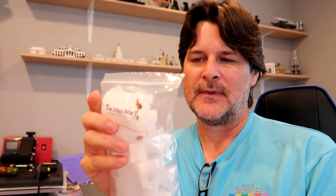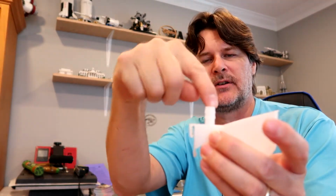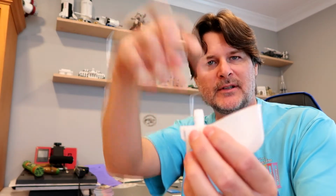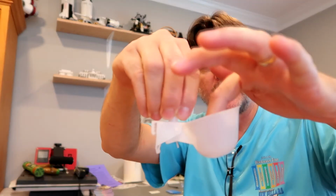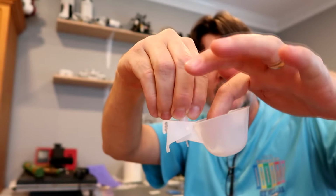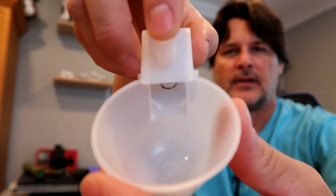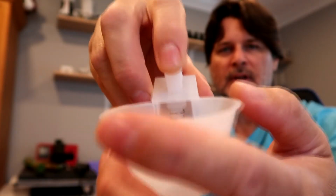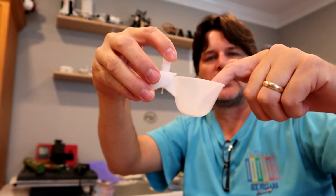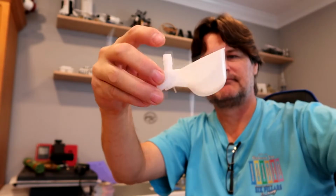The idea is that you can, let me show you this. The way these work is that you'll run a hose into here from a bucket or something like that. Basically, you create your own water tower by putting a bucket on top of your cages, and then the hose goes into here. As the cup fills up with water, it goes down and shuts off the flow of water. It's got a little valve inside there. So then the quail can get in there and drink the water, and as it lightens up, it lets more water in and then shuts it off as it goes back down.